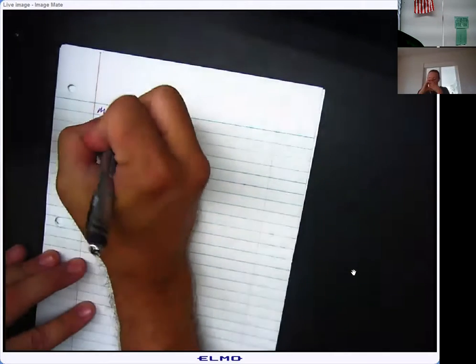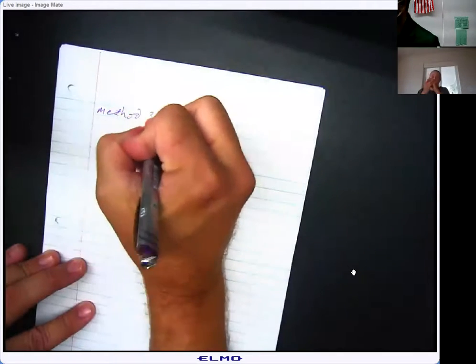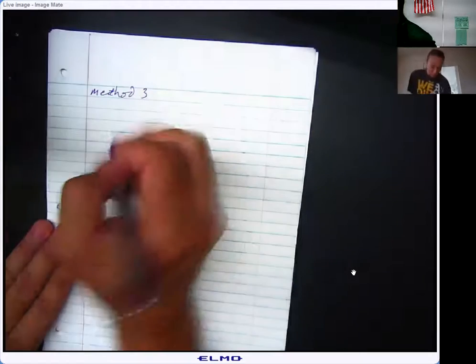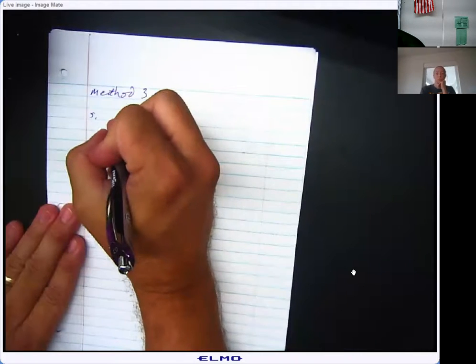The second tool is one that a lot of you, I can tell you from experience, will look almost brand new. I don't know why it's new because I know we do it, but people forget about it. It's what I'm calling method 3. So graphing, factoring, and method 3 is this one right here. Let's see, I'm going to call this problem 5.